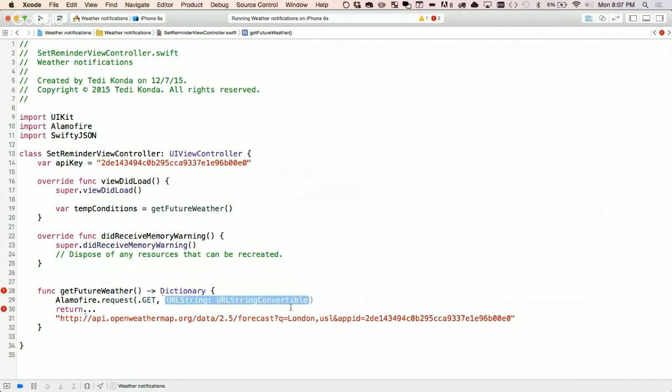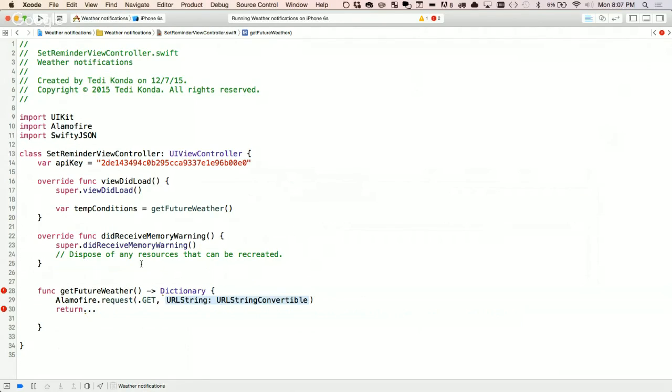The URL string is this right here. And I'm gonna fake the city and state right now. But ideally, we wanted this to pass through our first view controller, right? Right now, I'm just gonna do Washington, DC.